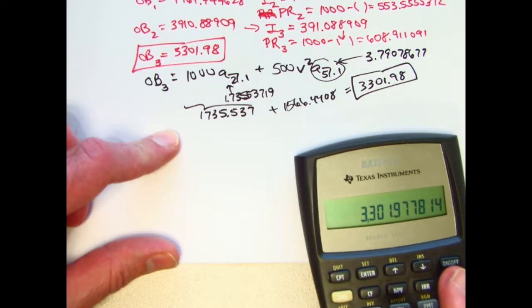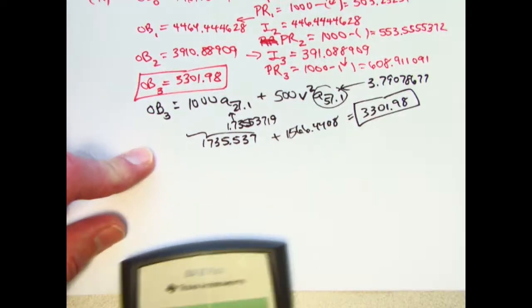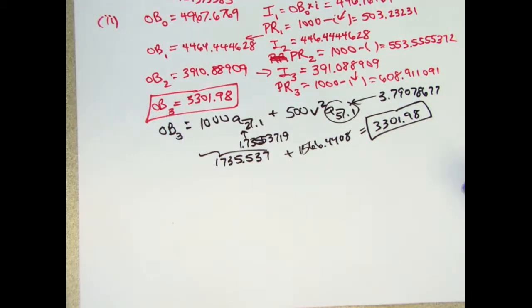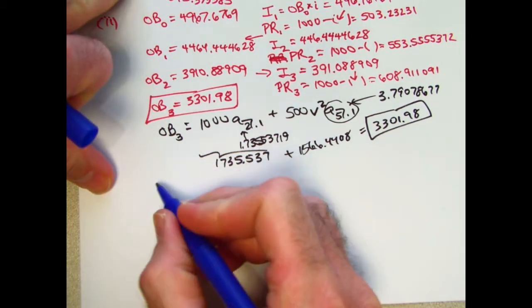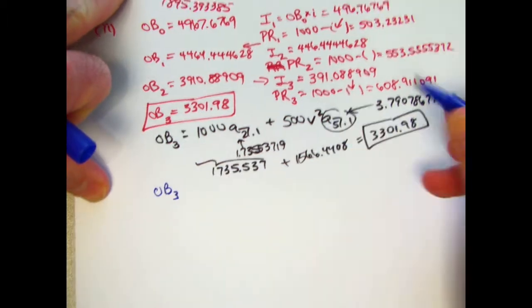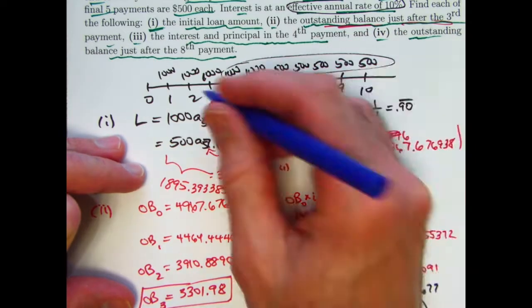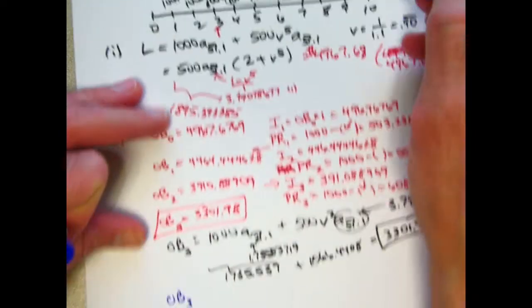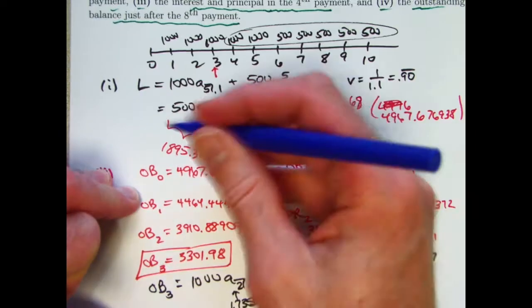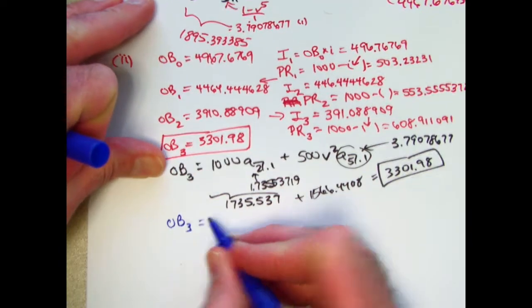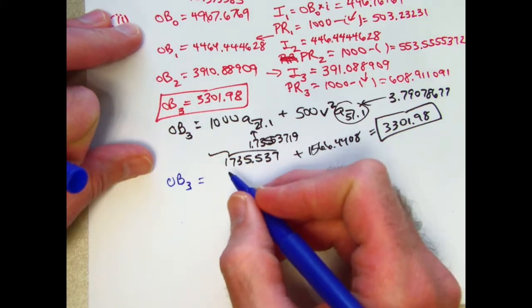Okay, let me show you yet another way to find the answer, though I won't do it completely. I'll let you take the time to do it completely on your own. The method we just did is called the prospective method because it sort of looks forward in time. The next method I'm going to show you is called the retrospective method because it sort of looks backward in time.